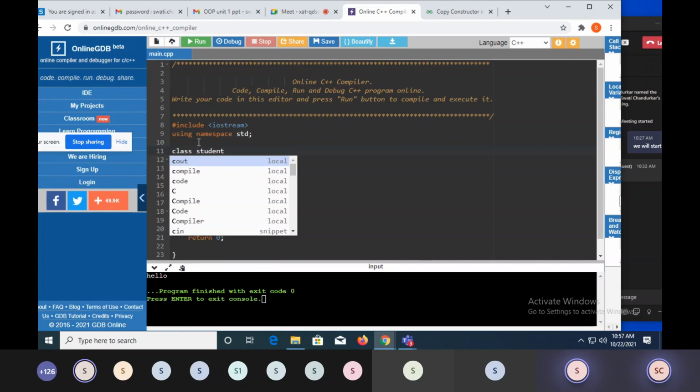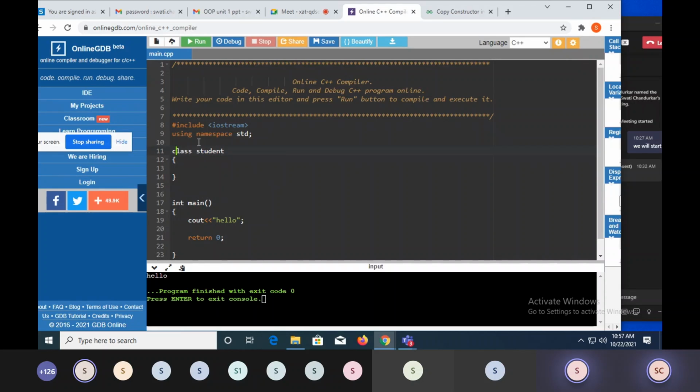Is it okay? So, I have written a class. How do you tell the compiler that your class has ended? Which symbol do you use for showing that the class is ended here? Semicolon, ma'am. Very good. So at the end of this brace, you will write a semicolon. That means this is the ending. And what is this concept called?